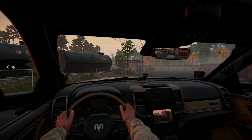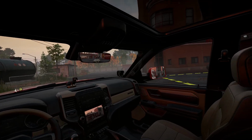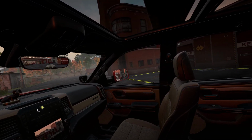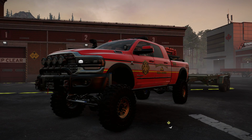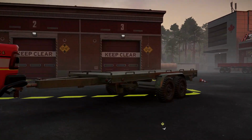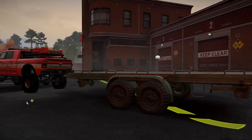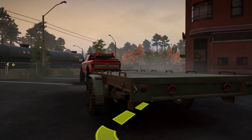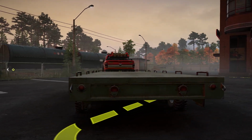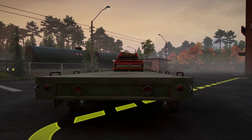Hello and welcome back to SnowRunner, y'all, and welcome to a beautiful morning out here in Ontario where we are gearing up for a new mission with the fire department. And we've actually got our mega cab all fully prepped, ready to go, and we have our off-road trailer behind us because we've discovered, or at least someone has discovered and then reported it to us, that there is an abandoned truck somewhere off in the now completely burnt, charred woodlands.